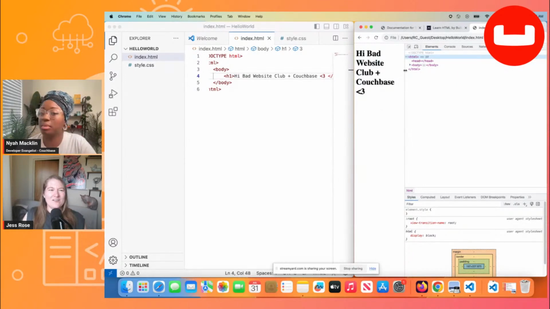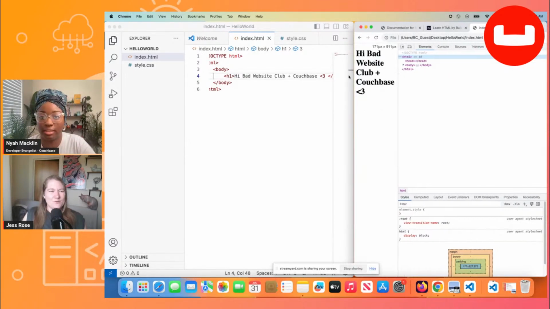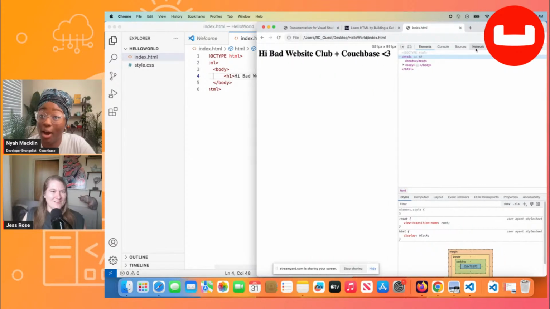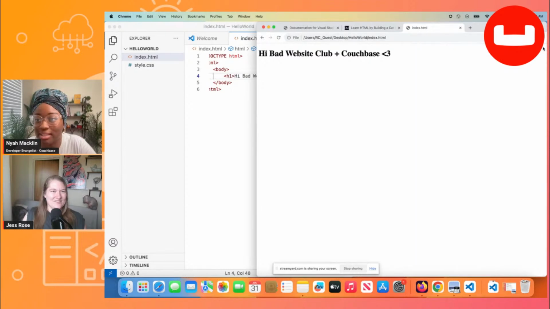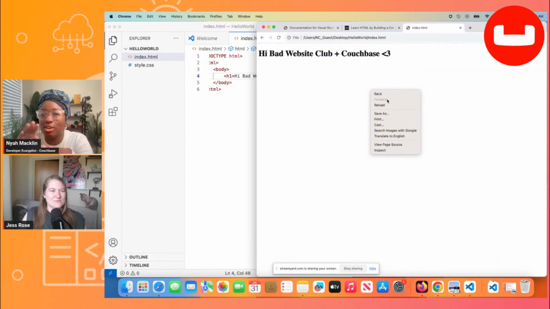Here we are in Chrome. What did you press to get this in Chrome? Excellent point. Let me go back, everyone. Let me exit this out so that you can actually see what's going on. What I pressed is a right click, and then in order to see what they call source code, which is the HTML we just wrote, you're going to go all the way to the bottom. It might not be at the bottom for your computer, but you're looking for this inspect tab right here. That's what you want to click.